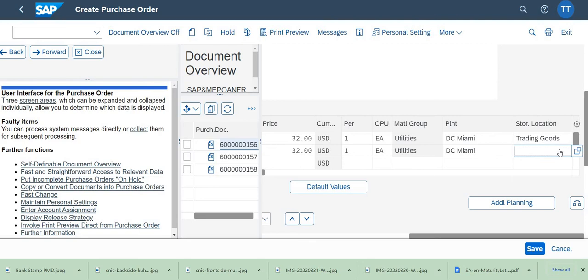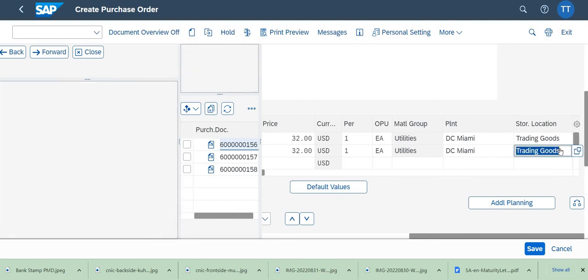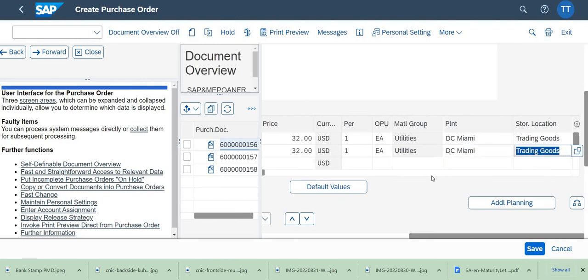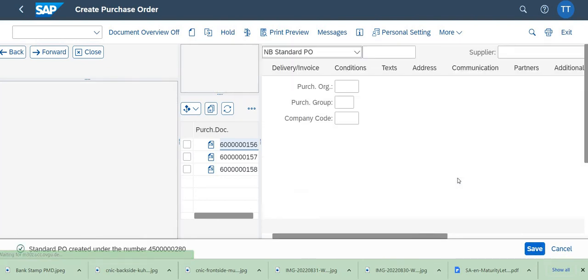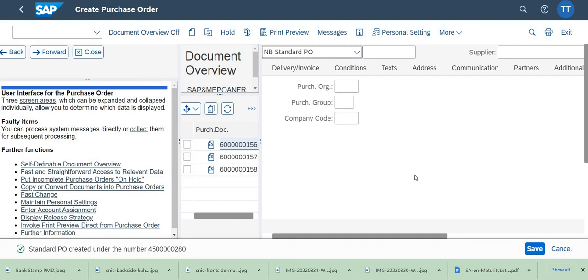Same value you are going to enter here. No change. And once you enter all this data, you are just going to press save and you will receive a number that you have to note down on your data sheet. See, here is a number.